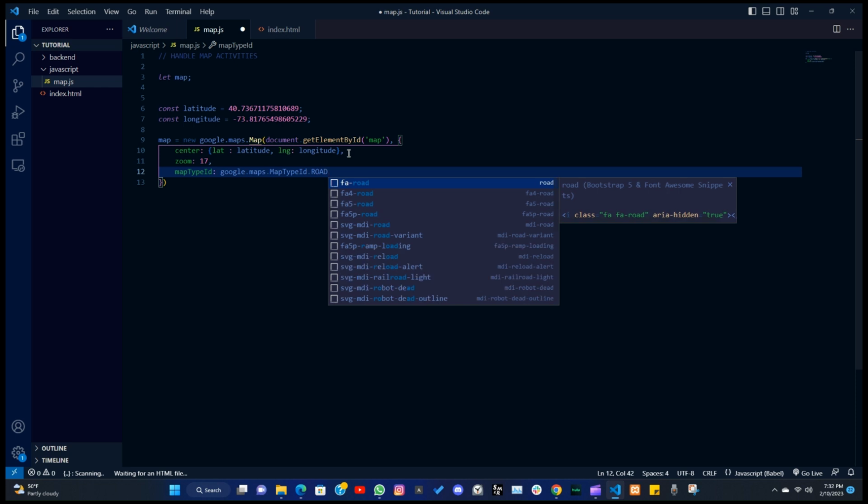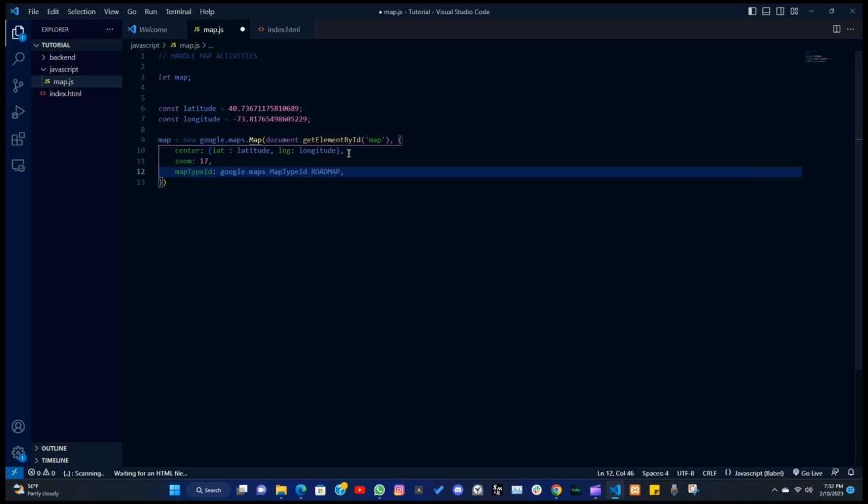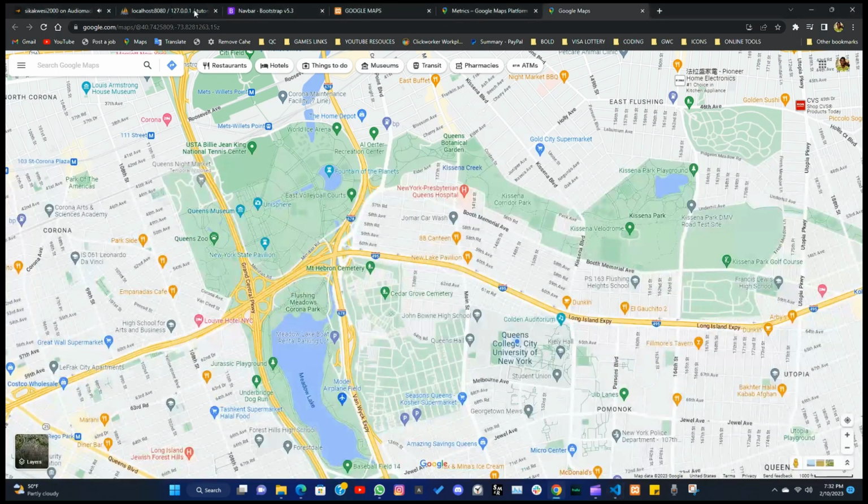So we need a road map. A road map gives us a very nice looking map that will fit this tutorial. So you can have a satellite map, you can have a terrain map. So right now we're just going to use a road map.